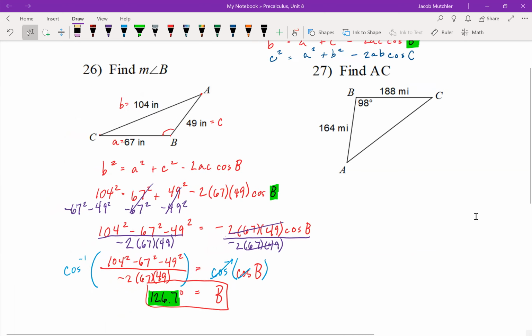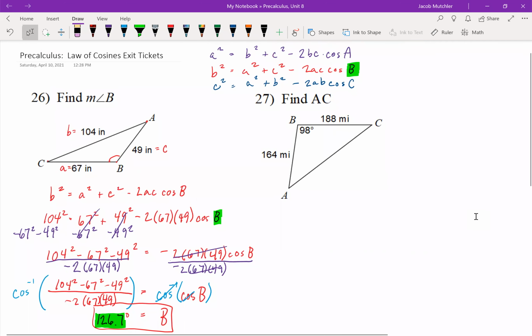The second example is looking for a missing side. So here I'm looking for side AC. So again, what I'll do on the diagram is a little bit of work just to give some labels. So I see AC is that long side there, and it's opposite angle B. So what I'm looking for is side B. Well, what that says to me is I need to choose the equation here that involves B squared on the left. So just like our first example, coincidentally, we're going to choose this second one. So I'll bring it again. B squared equals A squared plus C squared minus 2AC cosine B.